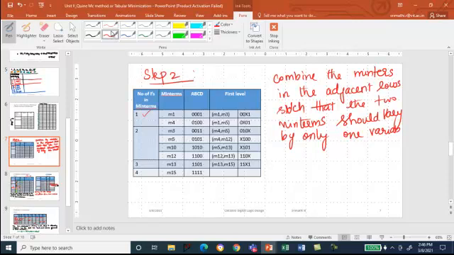Let us take this 1 and check with the next rows. What is the next cell? This is 3. So let me combine here. M1 can be clubbed with M3 because see, the first is 0, second is 0, and the last term is 1 and 1, whereas the third bit from the left is 0 and this is 1. This is varying by only 1 bit position.